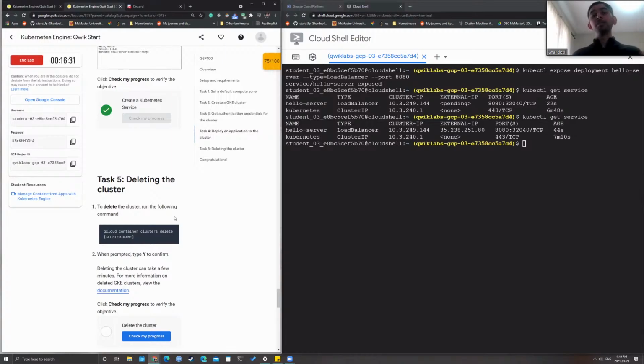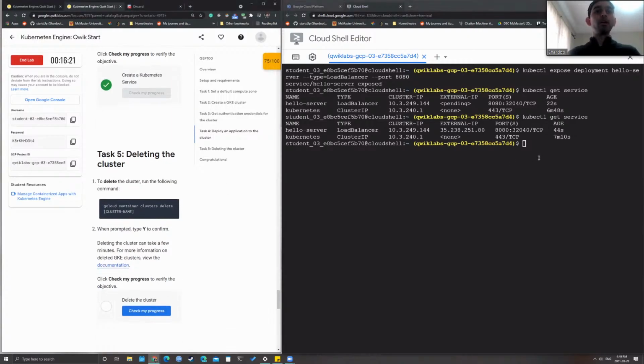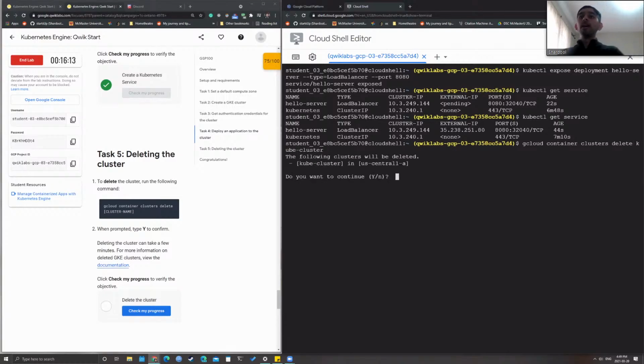And you might actually be using the Kubernetes platform when you go to do your internships or actual full-time work. And so lastly, we'll just run our delete command. Just going to specify the cluster name, and say yes. And this is going to go ahead and delete our cluster for us.